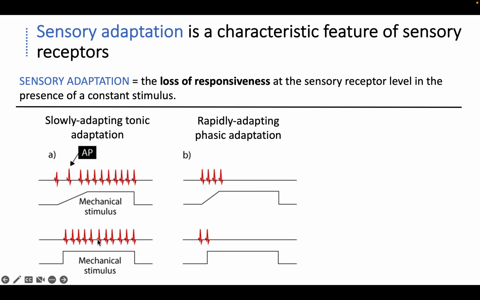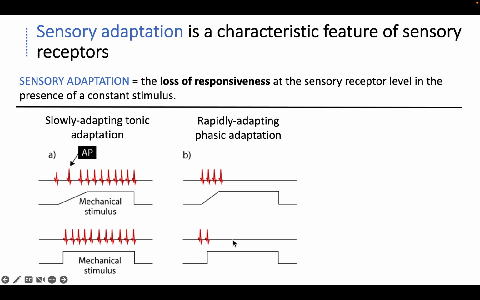If we look at this example, here we're now in a phasic. So you remember phasic, fast adaptation, rapid adaptation. Here we are slowly introducing more stimuli, so we generate more action potentials because we're increasing the stimulus. But once we reach peak stimulus, you notice we have a constant stimulus, so we're going to adapt rapidly, and you're not going to have any new responses. For the duration of this intensity, as long as it is constant and there, we're not going to have any action potentials.